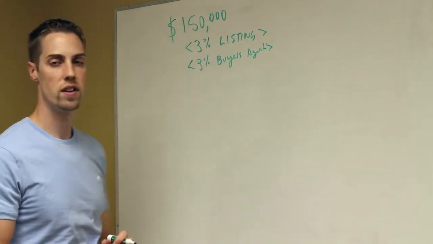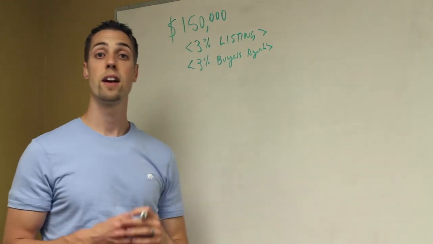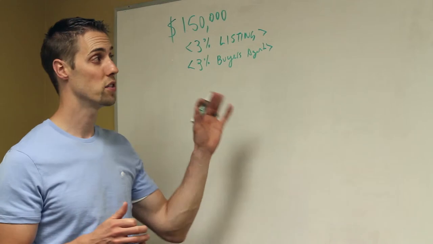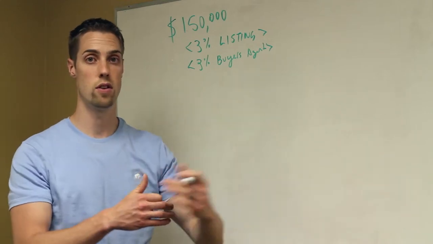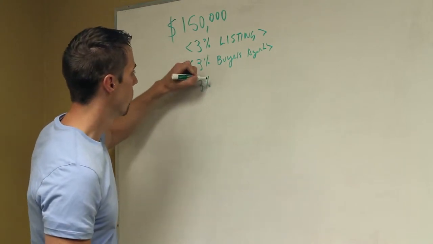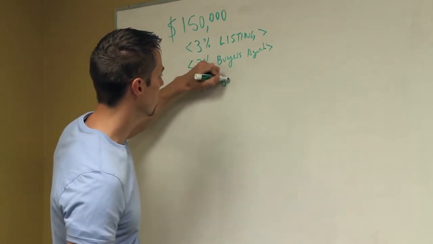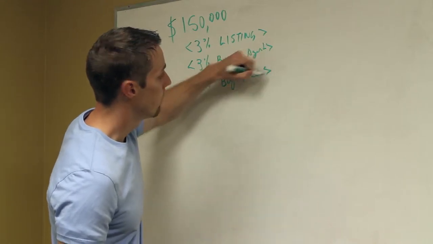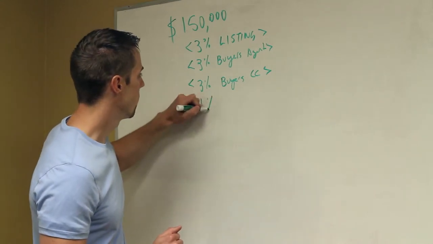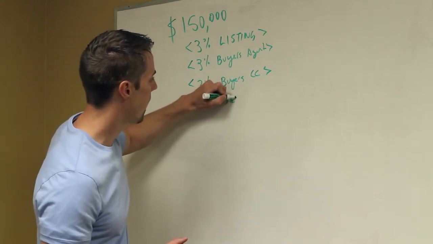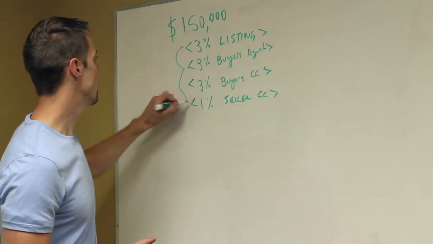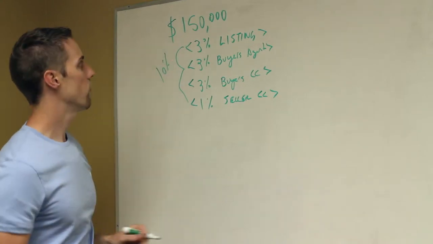Buyers that are buying a house for $150,000, that starter home, they're getting a loan. So they need closing costs and they generally ask, nine times out of ten, for the seller to pay for that so they can roll that into their loan. The typical amount for that is 3%. They always ask for 3% for their closing costs. Then you've got about 1% that is seller's closing costs. So you can see right there that all adds up to about 10% off of that price.